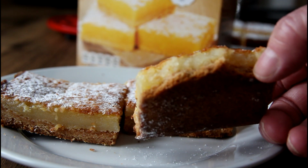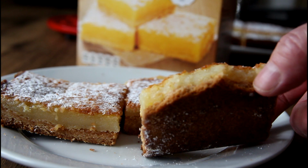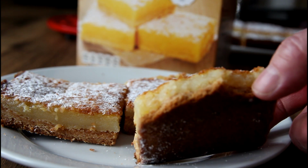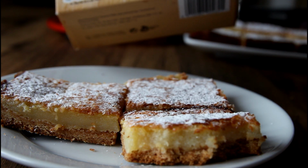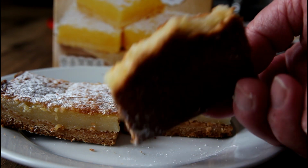I think it's a bit thin. The reason why I think it's thin is because I think their recommendation of using a 20cm tin isn't a good idea. I think a smaller tin would give you a thicker square.